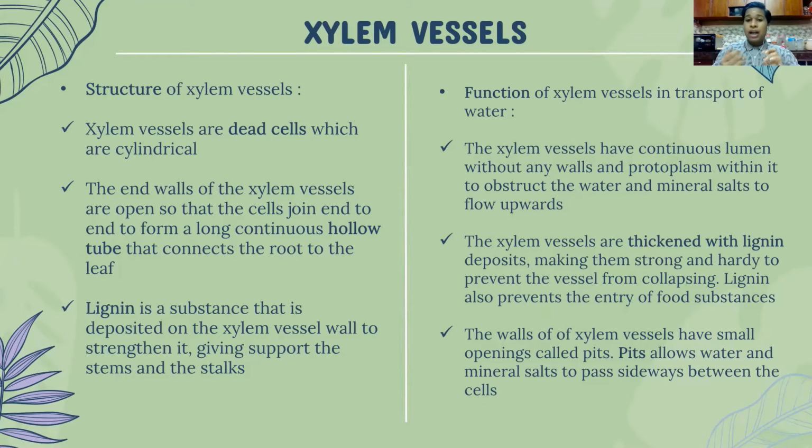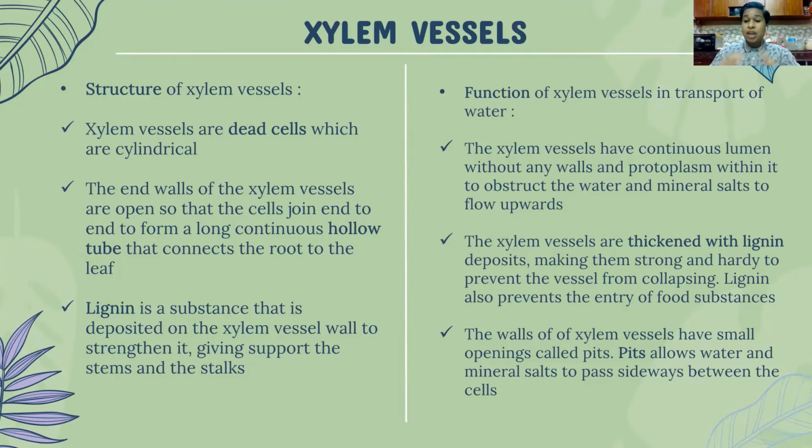As I said just now, the xylem vessels are like a pipe. It is long and it is a hollow tube, meaning that it has lubang. The lubang is called lumen. So the xylem vessels don't have any walls or protoplasm. Protoplasm means the cytoplasm, the combination of cytoplasm, nucleus and other organelles. So it doesn't have any walls and protoplasm which can disturb the flow of water and minerals. So without the walls and protoplasm, the xylem vessels can conduct water and allow the flow of water upwards continuously.